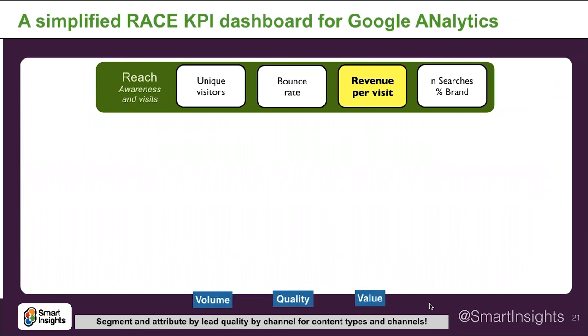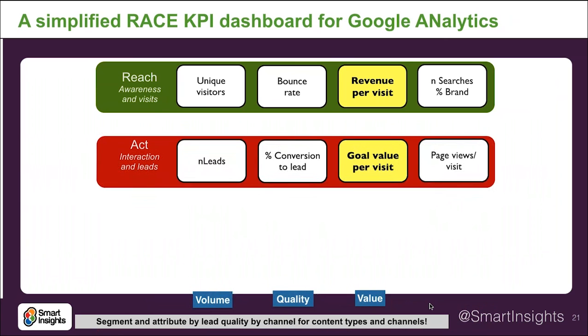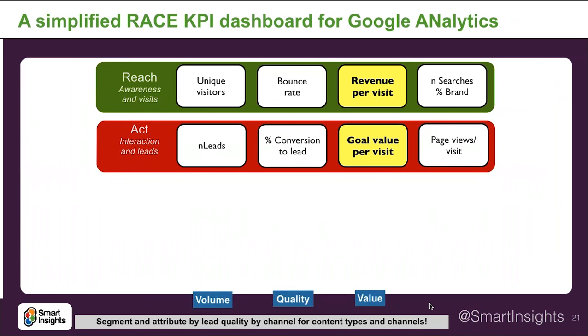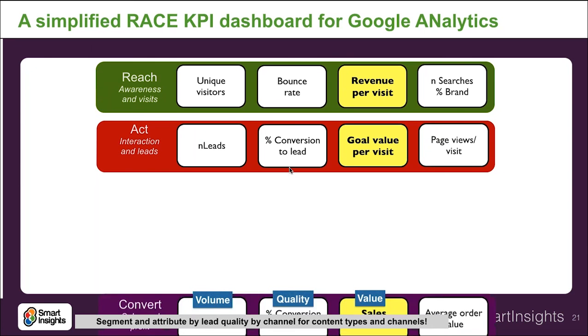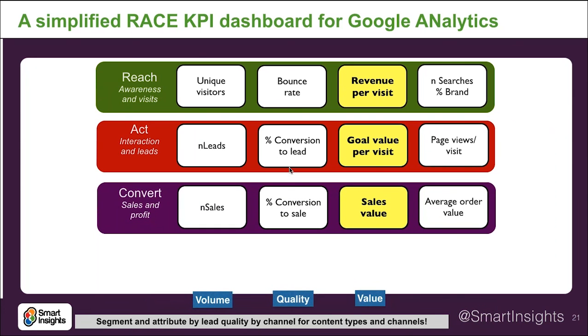So you want the visits to the site, but of course you want to increase those to leads and conversion, and that's the most important thing to set up in your Google Analytics. Yet Google Analytics doesn't do that by default, so you do need to add that tracking in. That would be a key takeaway in terms of the measurement. And then this will be your traditional marketing automation or sales system recording the conversion through to sales and the quality of those sales, and then in the longer term, the lifetime value of those sales.